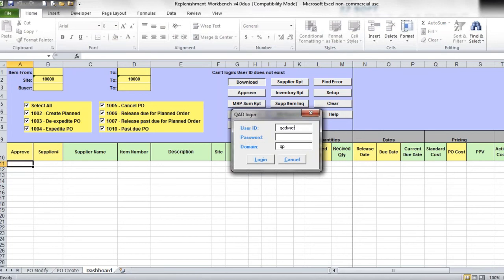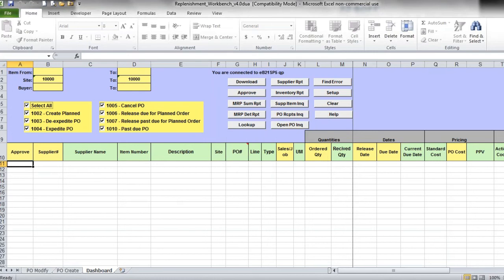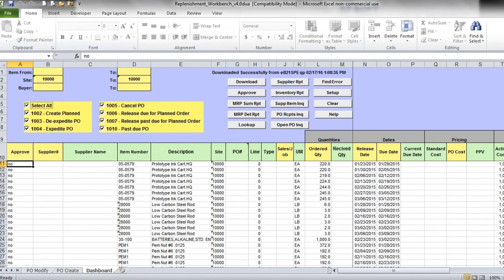On the first connection of the tool to the QAD database, a pop-up window will be displayed, prompting for your QAD user login. You will need to enter your credentials and click Login. Your user ID and password will be validated, and your access rights in the QAD database will be determined. If the credentials you provided are incorrect or you are not authorized for the PO maintenance function in QAD, the database connection will not be established and the login window will keep coming back. If user authentication is successful, you will get the selected messages in Excel.